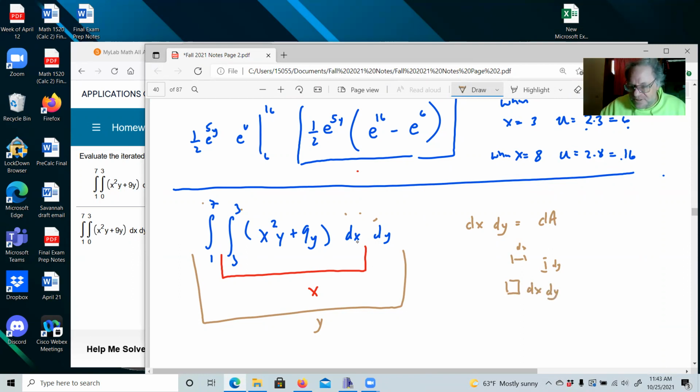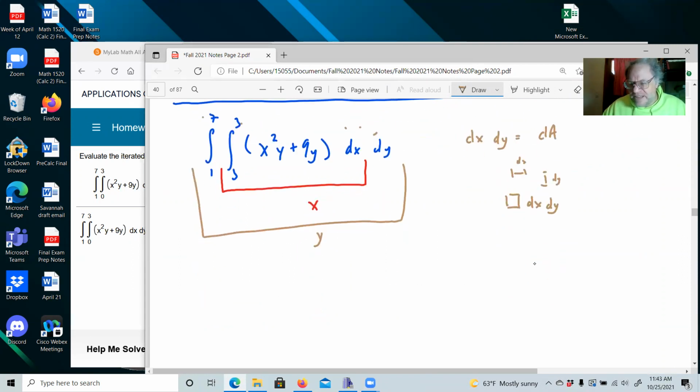That's not always the case. Sometimes we're going to be told we have to integrate with respect to two things, and we're not going to get this dx dy. We're going to get something weird like this, or worse. So we have different functions for this, and then you can't just change the order. If you have to change the order, you have to do something with these guys up here. You have to replace what's happening. I don't think our class goes into doing that. So I think we're safe with iterated integrals for almost all of them.